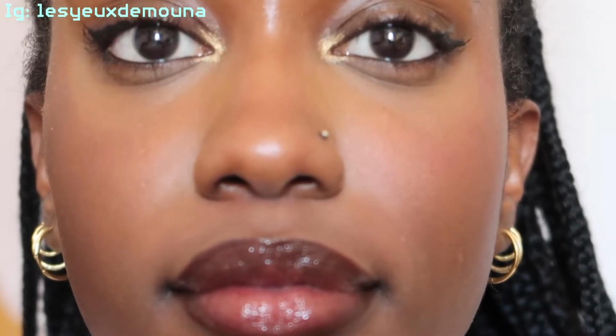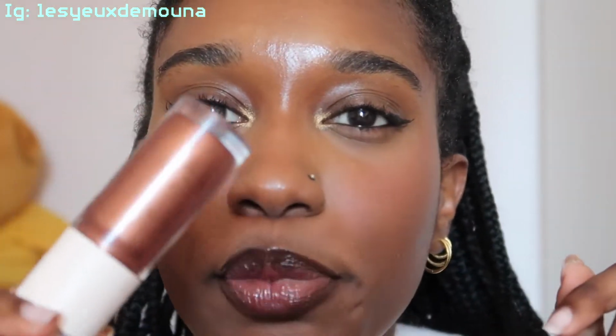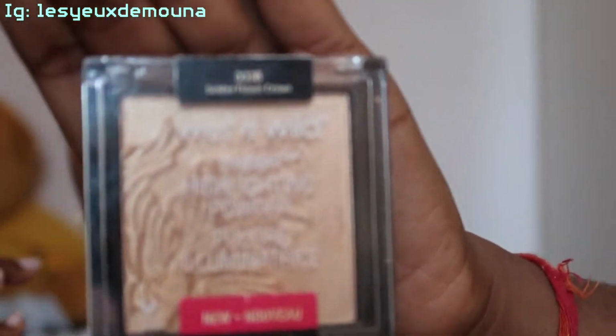Okay. So I forgot that I didn't do highlighter on my cheeks, so we're gonna go back and do that. I like to use Rare Beauty, of course. I like to use a copperish highlighter that's a little bit similar to my skin tone, so it gives you a natural glow. But don't worry, I have gold highlighter too. So one dot. I'm going with the tip with some gold highlighter. It's the Wet n Wild one. Can you see it? Yeah. Okay.